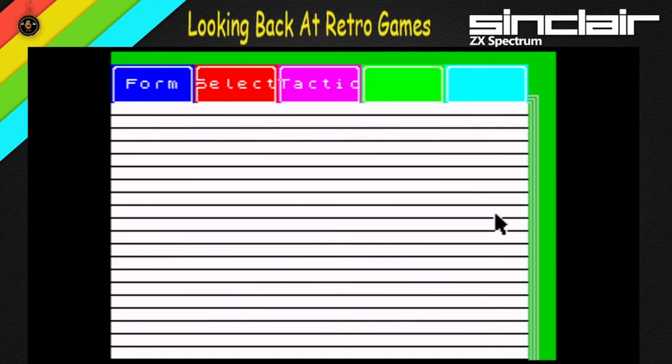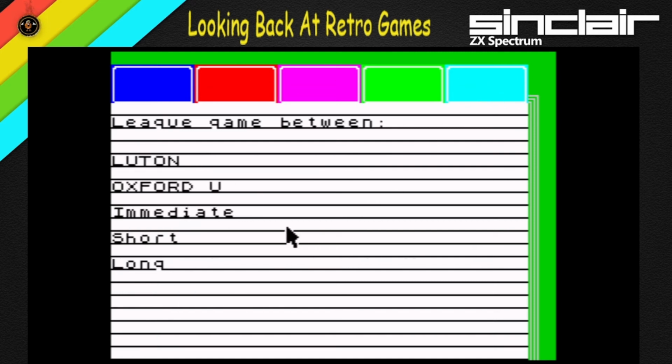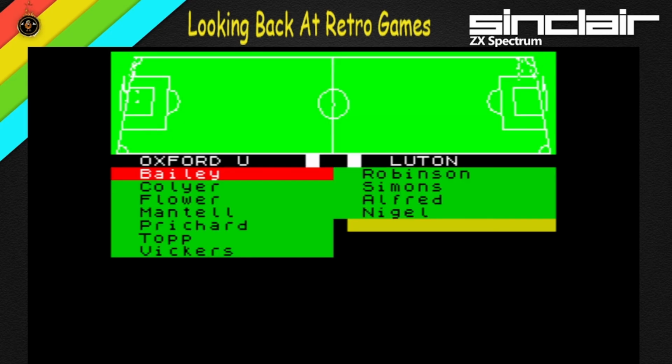But we'll show you the game because that's what you want to look at and how confusing the game can be. So we'll click play. Now, immediate means, as we did before, the result comes in. Short means a short game, long means a long game. So we'll go to short, because I'm definitely not doing long. The screen then takes a little while to load up. Here we go. And look at that.